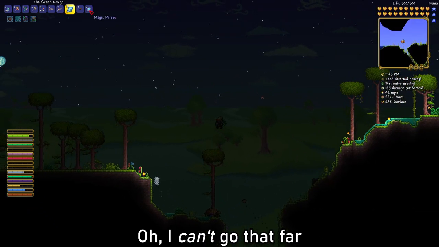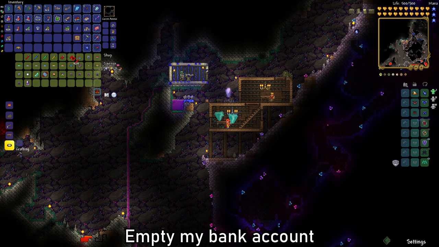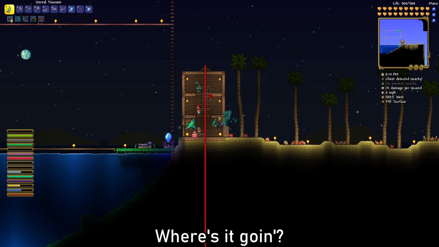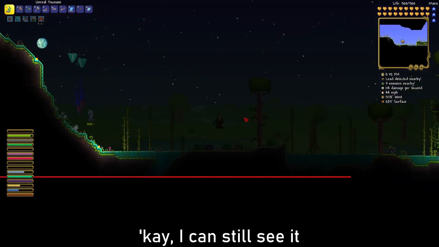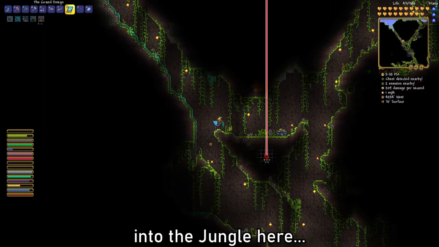Oh wait, I can't go that far. Oh, no, I ran out of wire. That's what it was. Empty my bank account into wiring. So how far did it actually go then? Where's it going? Oh wait, okay, I can still see it. Okay, it went to there then. So now let's bring it down into the jungle here.